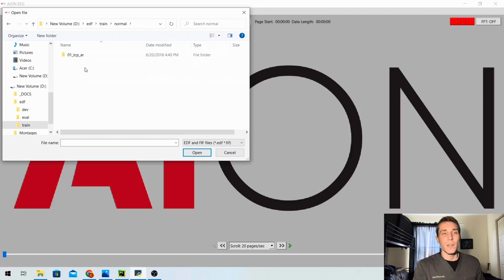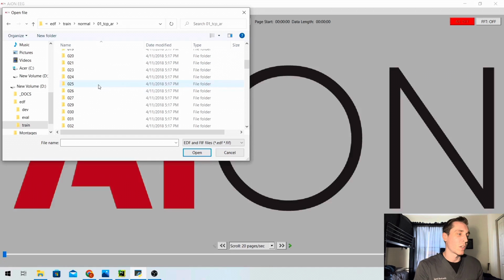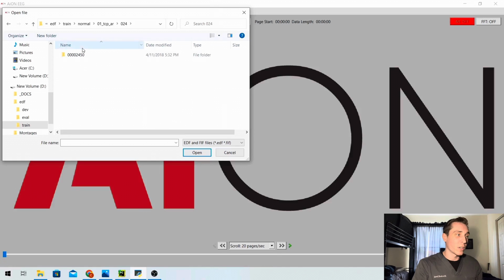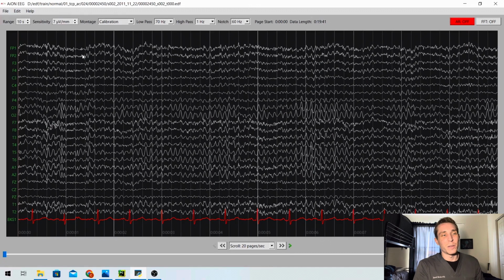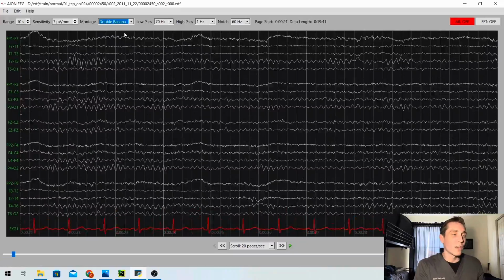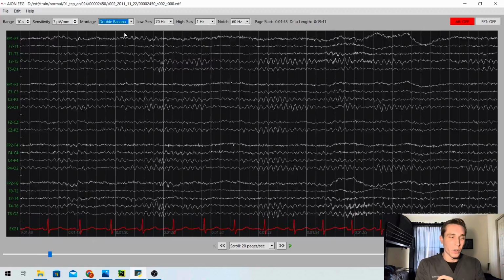If you're not familiar, the left side of your brain controls the right side of your body, essentially. So a left occipital brain tumor can cause problems in your vision on your right side. Let's say they have a little peripheral vision blindness. Now, I'm just going to open up a regular EEG. I would love to have had an EEG of someone with a brain tumor in the left occipital region, but since it's a made-up patient, I don't have one right now, so we'll just do with a normal EEG, and then I'll tell you what would look different if we were seeing this left occipital brain tumor.